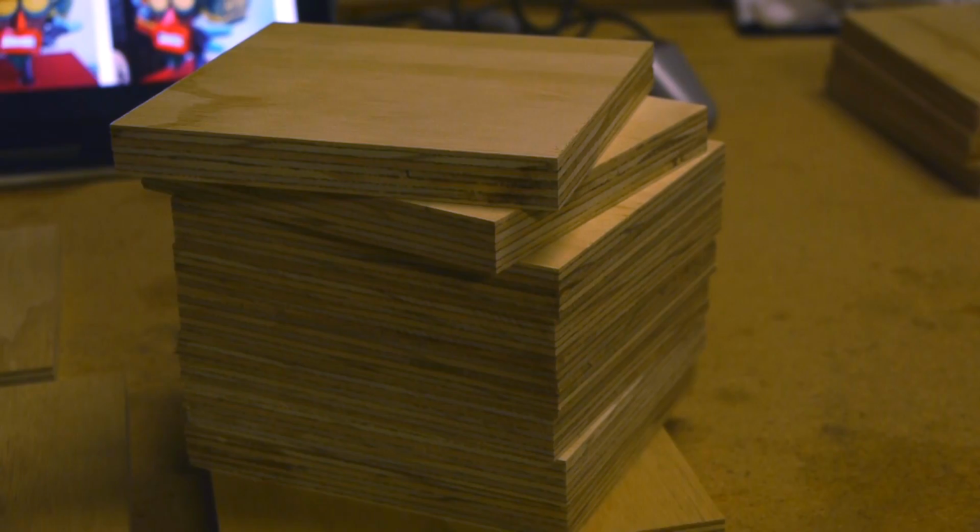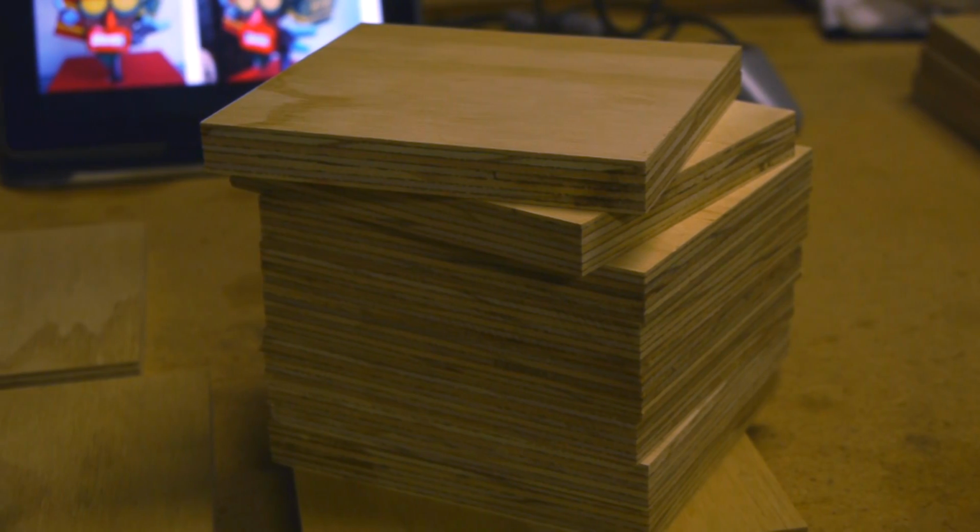For this build, I'm using 18mm ply. It's a very lightweight and durable material. I was originally going to use MDF, but I didn't want it flexing, and I didn't realize at the time how much heavier it actually is than a plywood.